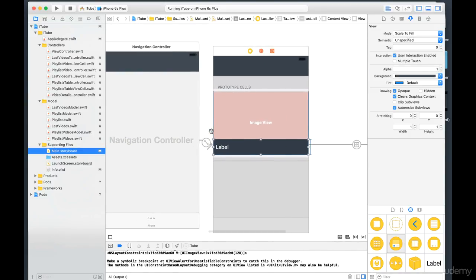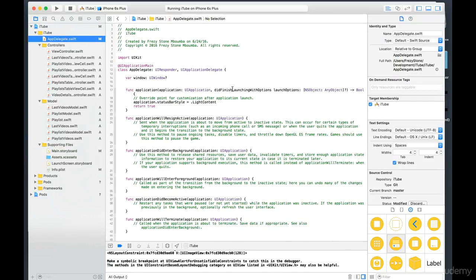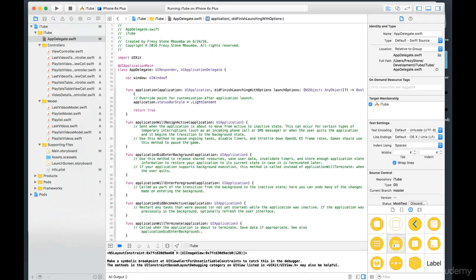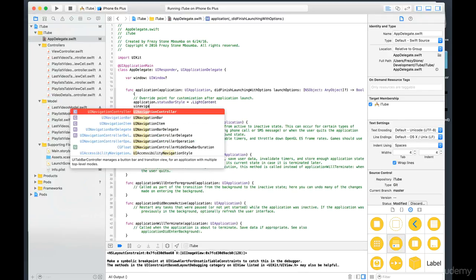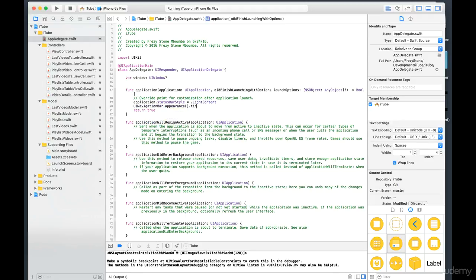So if you don't want to do it on the main storyboard, you can do it in the app delegate. In the app delegate, here, just call UINavigationBar.appearance().tintColor and make the tint color UIColor.whiteColor.